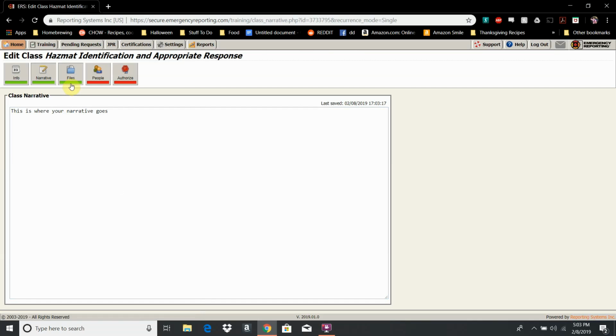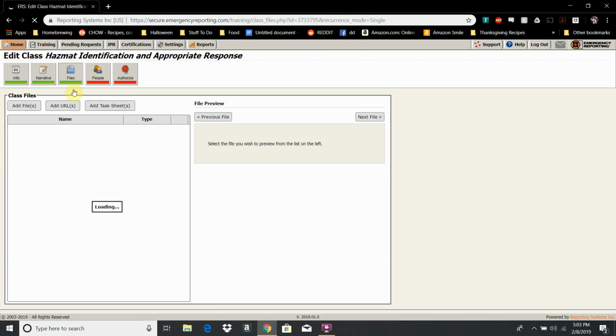From there, on the Files tab, moving across, this one doesn't have any, but there'll be task sheets applied to certain templates. Those will just be the documents that used to be attached to the emails, or if there's YouTube video links or anything else that's already associated with the training, it'll be attached under the files.